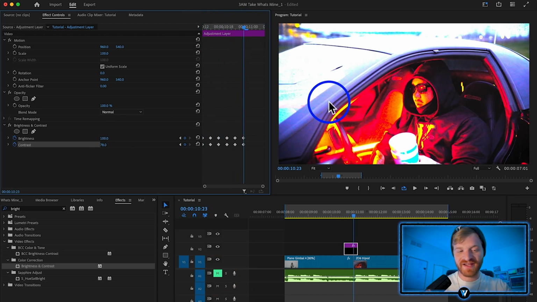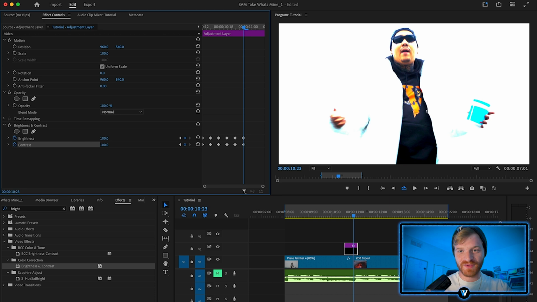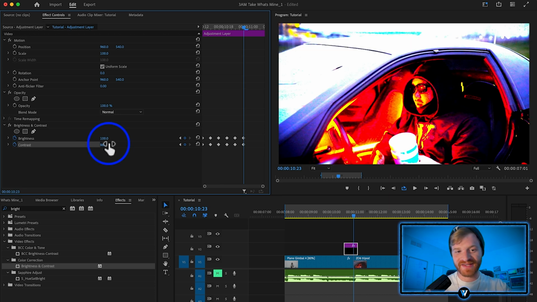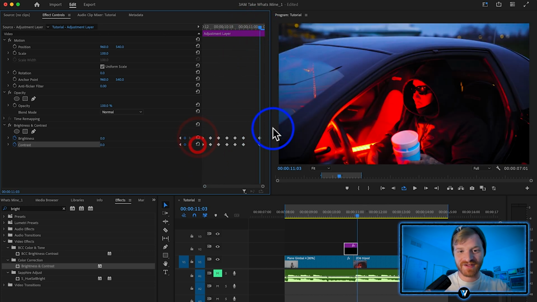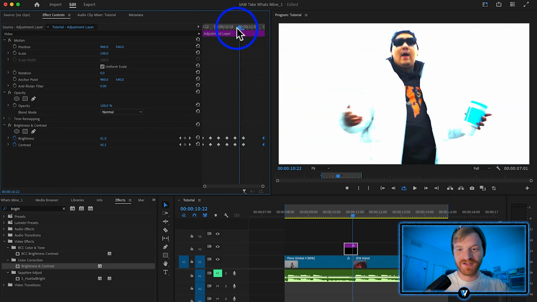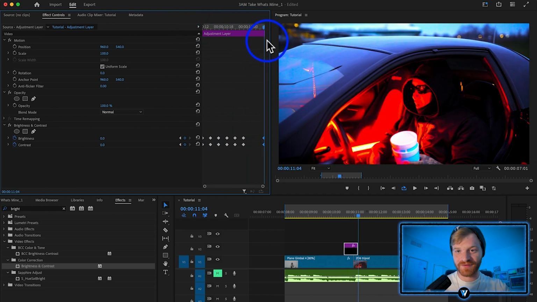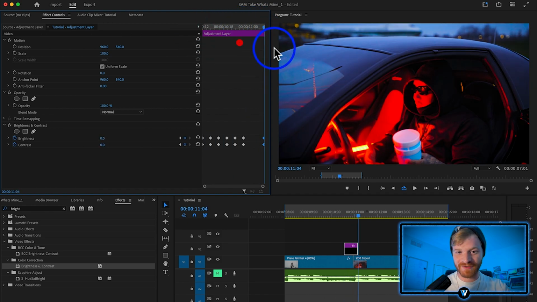And now at the cut in between both clips, we're gonna make it really bright, obviously, turn the contrast way up. We want it to be very dramatic right at that cut. And then I'm gonna use the last 5 frames, kind of bring it back to normal. So we're not going to keep the flashing going after the cut. We're just going to use it right before the cut. So we get a little flash like that, and then it resets back to normal at the end.